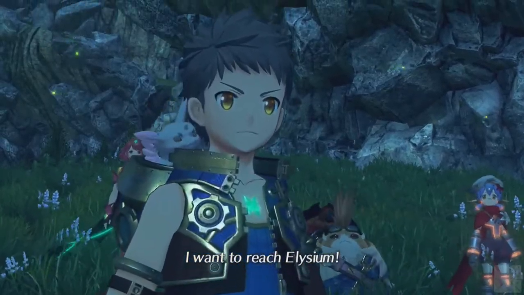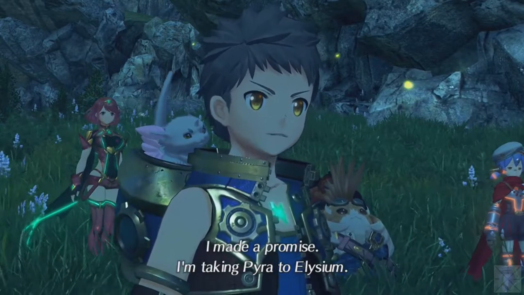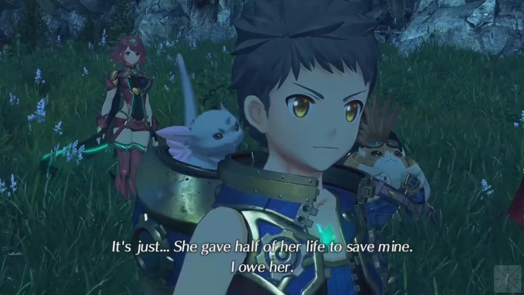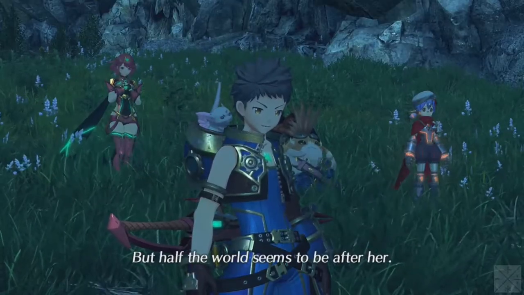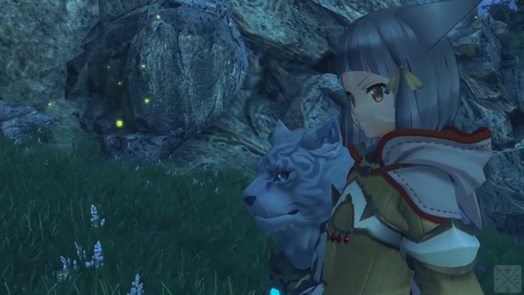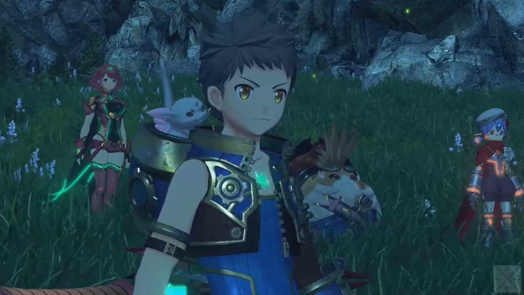I want to reach Elysium. What? I made a promise. I'm taking Pyra to Elysium. It's just... she gave half of her life to save mine. I owe her. Oh, Rex. But half the world seems to be after her. With the Titans dying off, living space is running out. That's gonna start wars. And people need weapons to fight wars. That's why they want her.